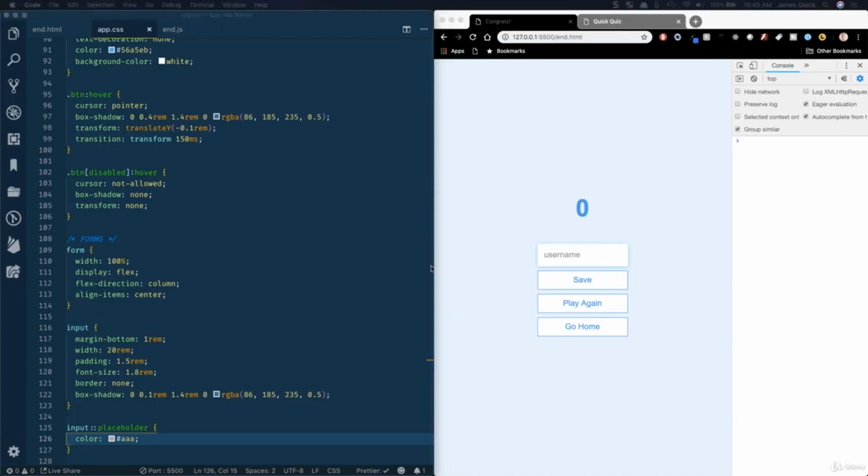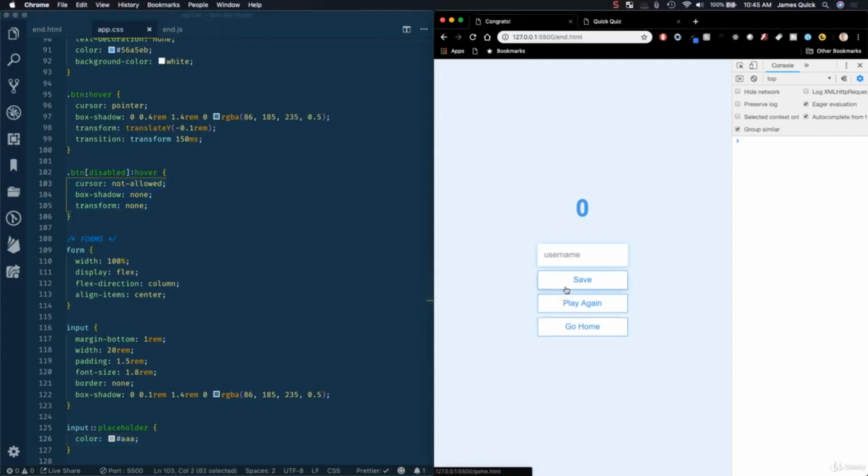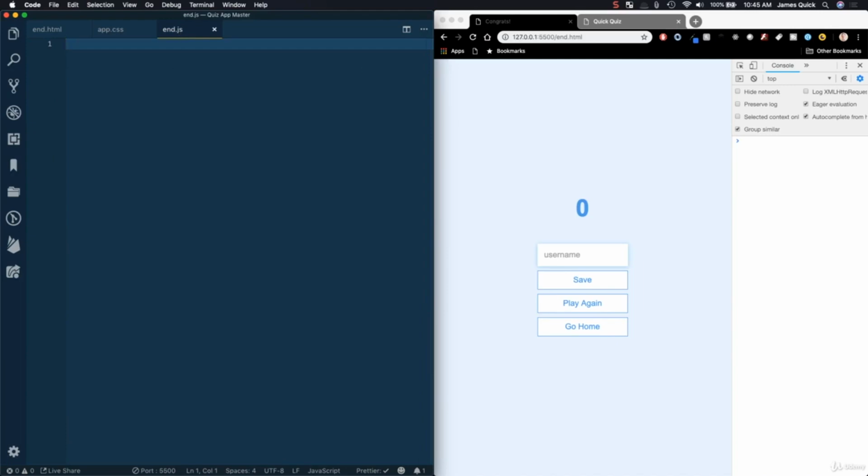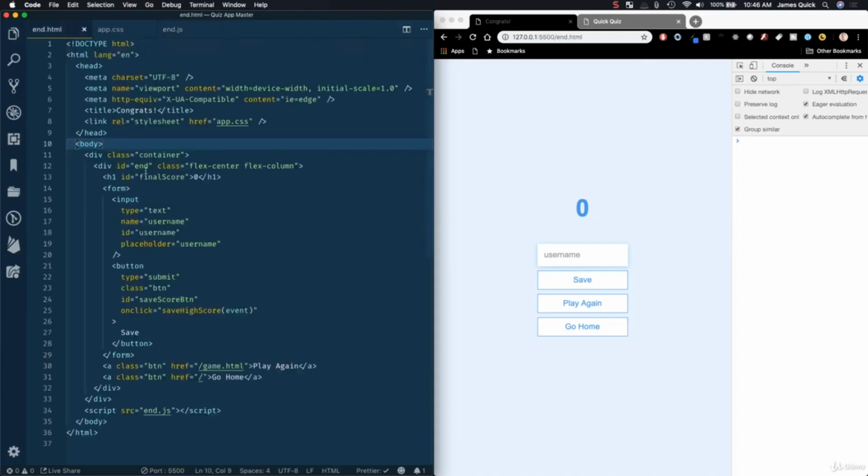So what we're also going to do now with our button, we've got a button disabled stuff here. So notice as I hover on here, save is hovering, and it makes you think that you can click on it, but we shouldn't let the user click until there's something in the text. Let's do two things. Let's go ahead and move over to our end screen, and then we'll talk about the disabledness.